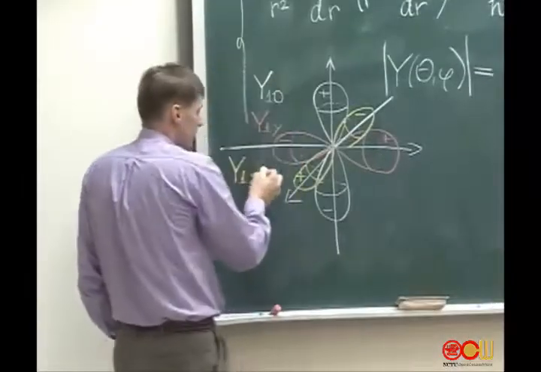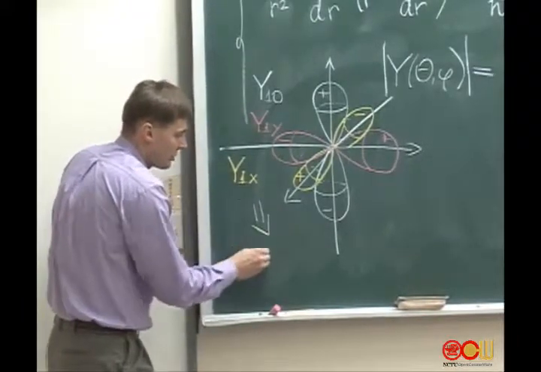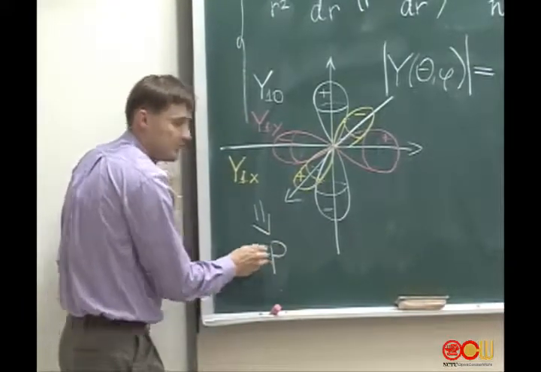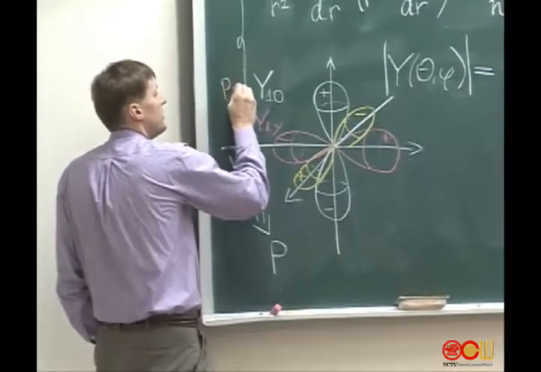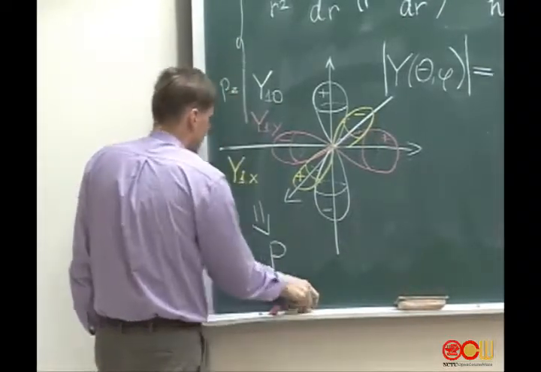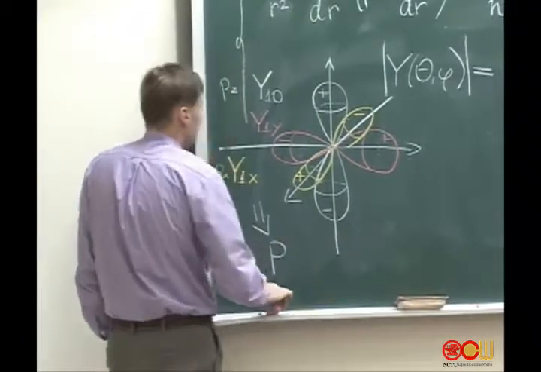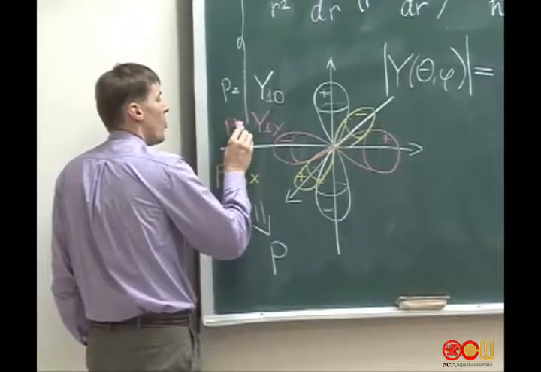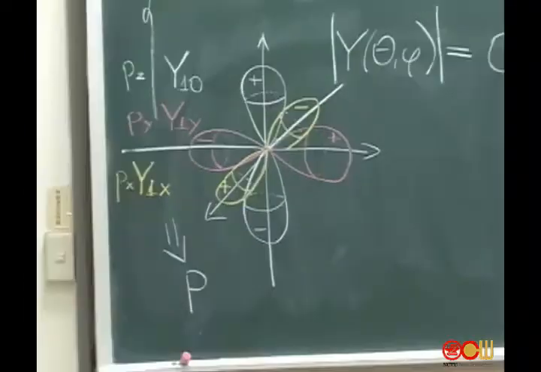So we have three functions. All these three functions are denoted as functions of the type p. This is called pz. This one is called px. And this one is called py. We go further. Not much is left, at least for chemistry. For physics there will be much more left.